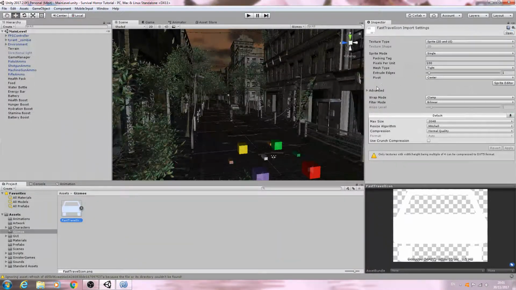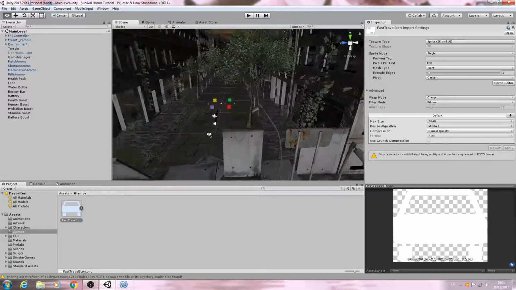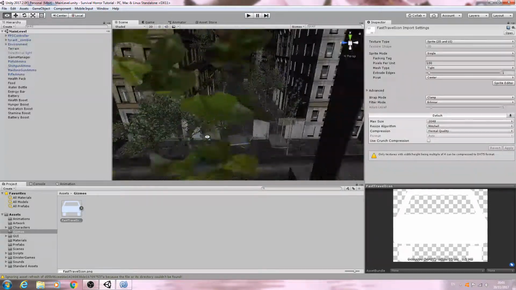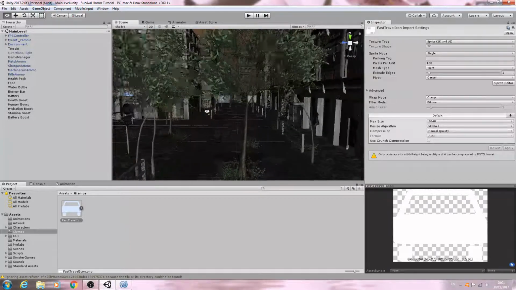So we'll just downsize that for now, and you will need to select 3 points on your map. So I'll select the first one.